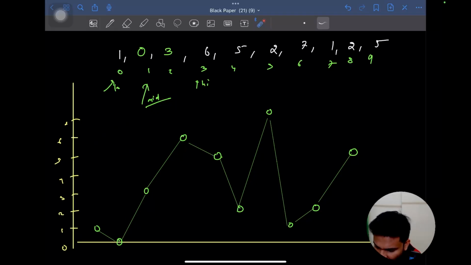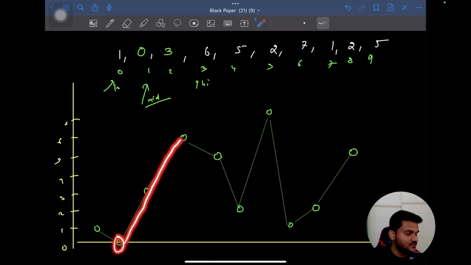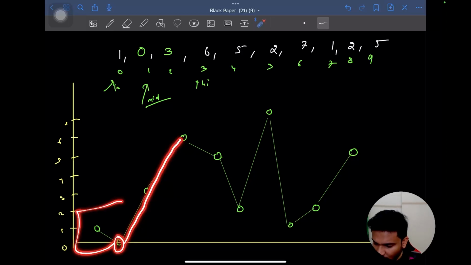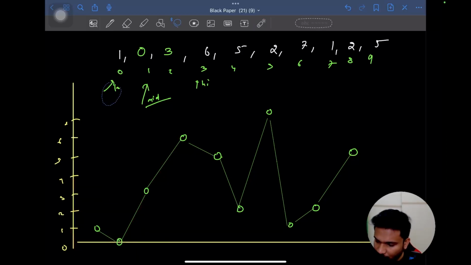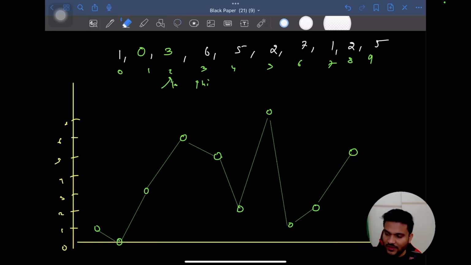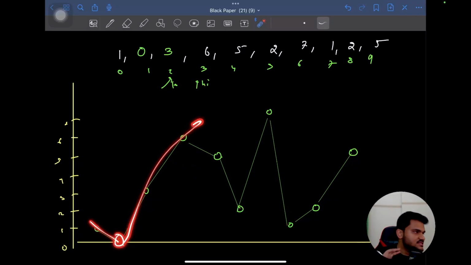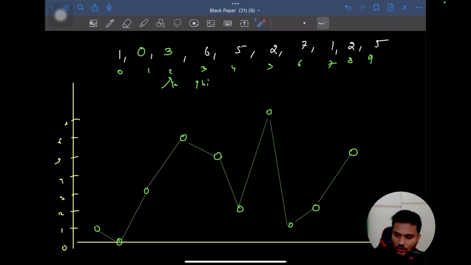So just think about it. If 0 is a part of an increasing curve, we are not sure about the left side, but we are sure about the right side. So what we are going to do? We are going to say low is equals to mid plus 1. Right? So whenever you have these kind of elements, which are in itself kind of like a peak but in a negative direction, you can consider them in increasing, decreasing, any curve. It will not matter a lot.